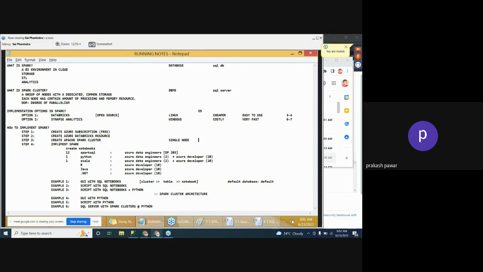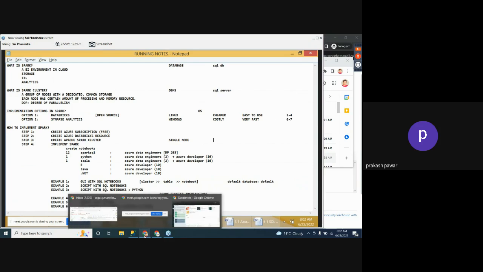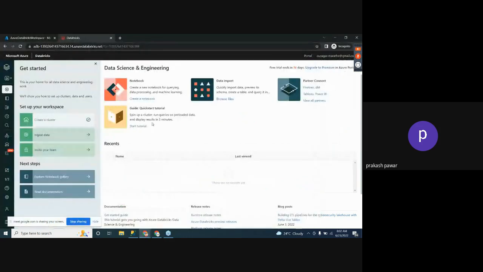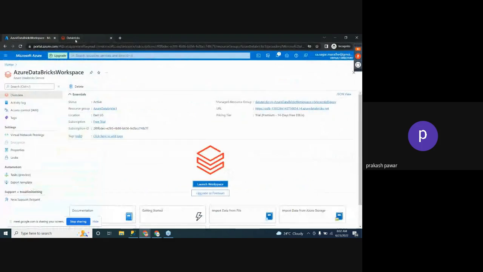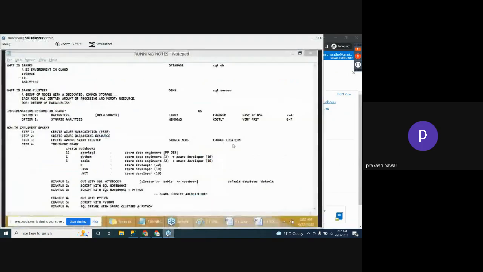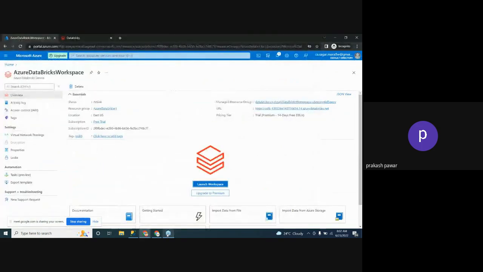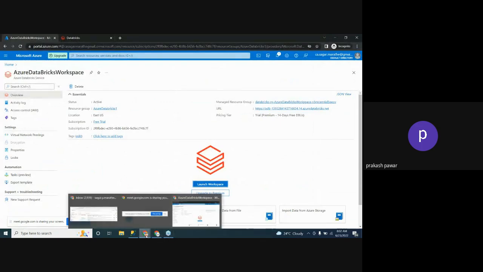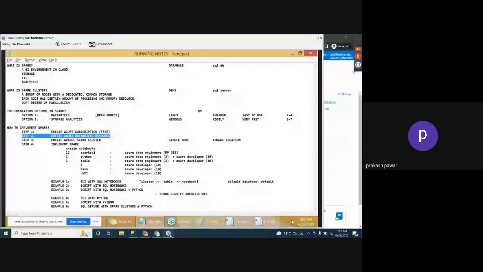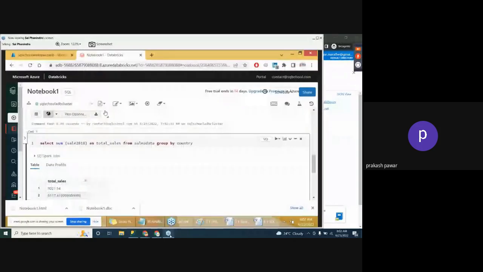In case you still get any error, please change location. The error message may say to try another size or deploy to a different location. So how to do it? Simply delete the existing Databricks resource.